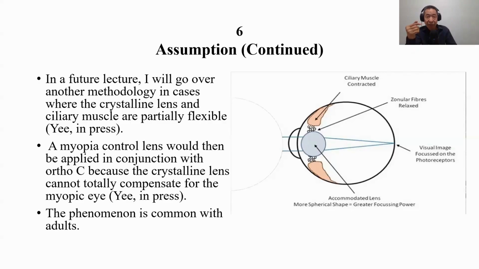An example is when it would be applied in cases of treating severe myopia. And severe myopia is anything over -3. The ciliary muscle is partially flexible in the sense that it offers a partial recovery. It cannot compensate for the overall myopic elongation of the myopic eye. The eyeball tends to elongate too much. So a child may compensate for it or most of it, but not an adult.